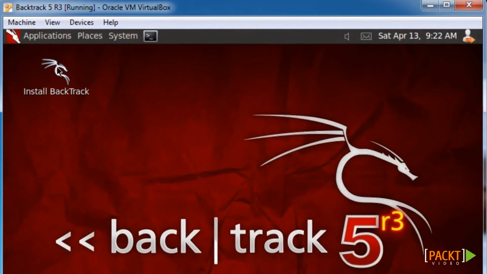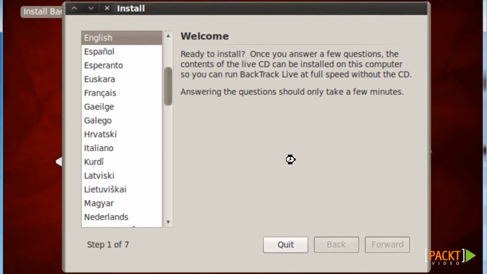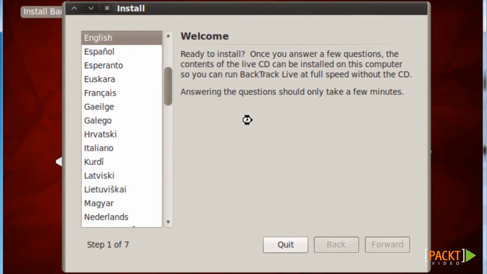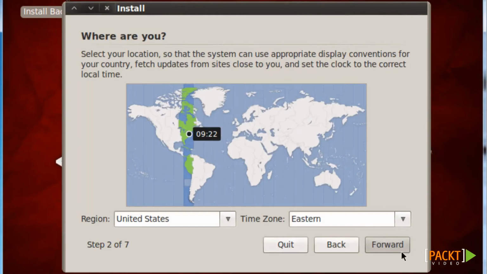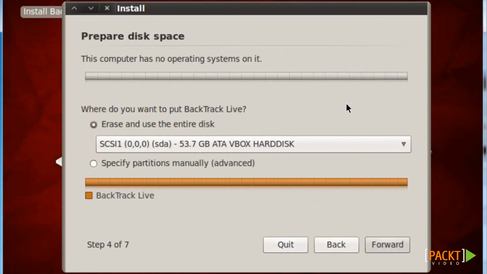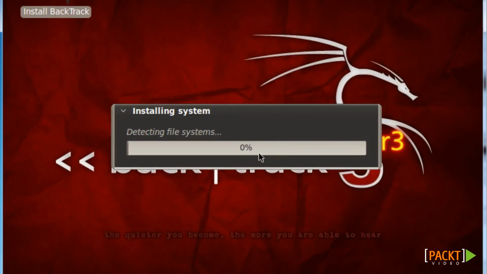And then double click Install BackTrack. English. Select your time zone. Select your keyboard layout. And then erase and use the entire disk. Forward. Install.